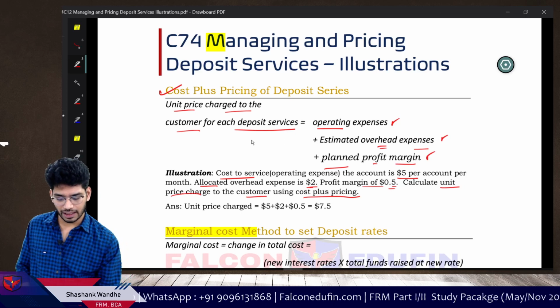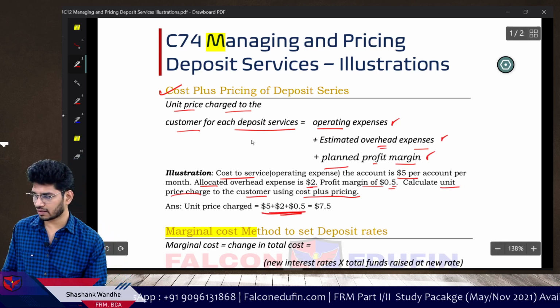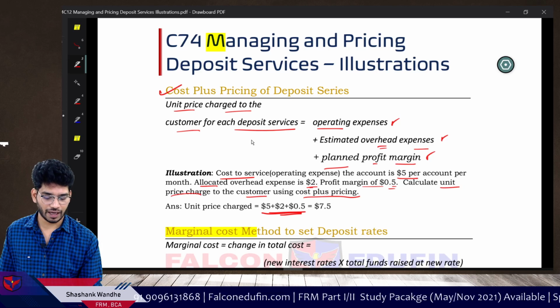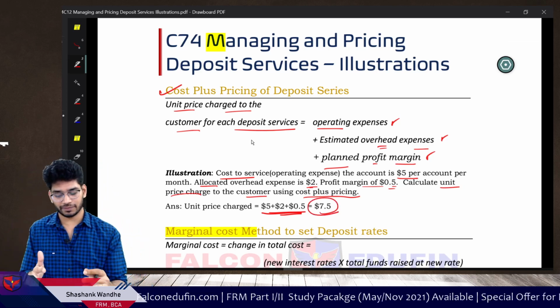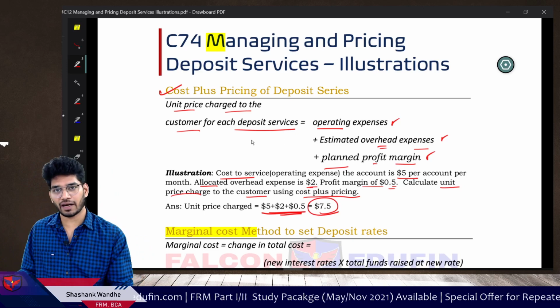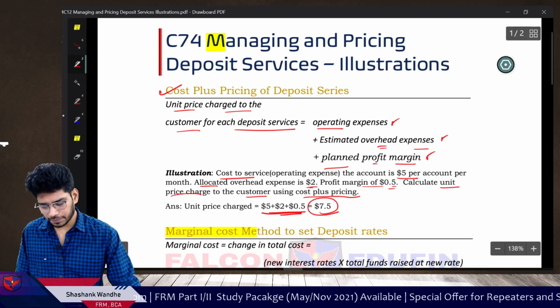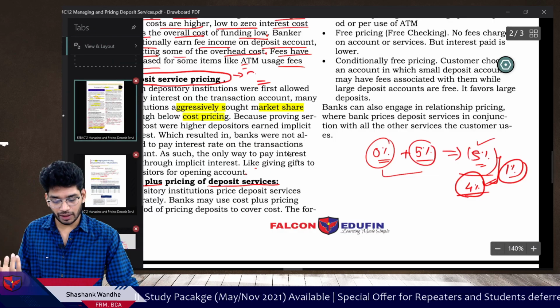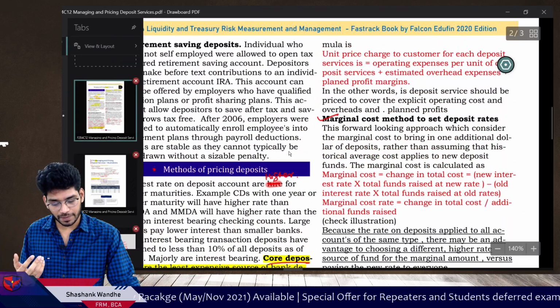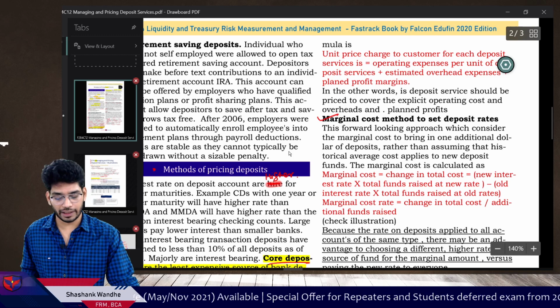Add these and you will get the answer. See, this is very basic. So you have to just add three values and you'll get the answer. This is as easy as fifth standard mathematics. So you have to think about what type of questions you will get on this particular part. I personally think you will not get any question.